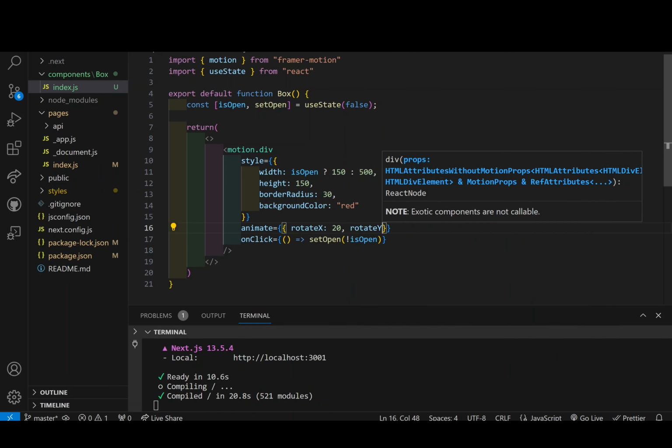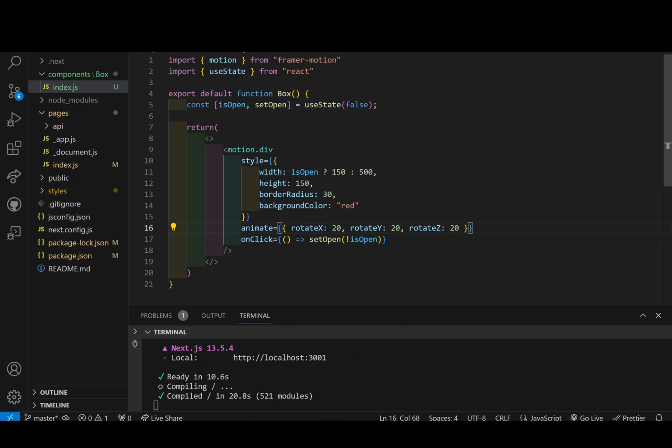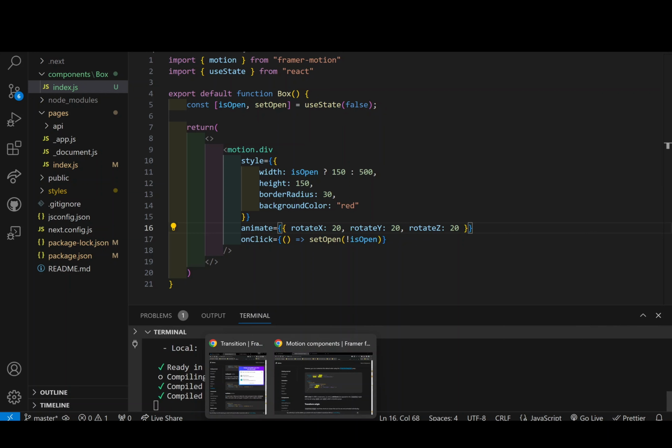Rotate Y, give this a 20, and rotate Z, make that 20. Let's just see what happens if I do this. Okay, so it did kind of skew it and rotate it, but it's not really what I want.